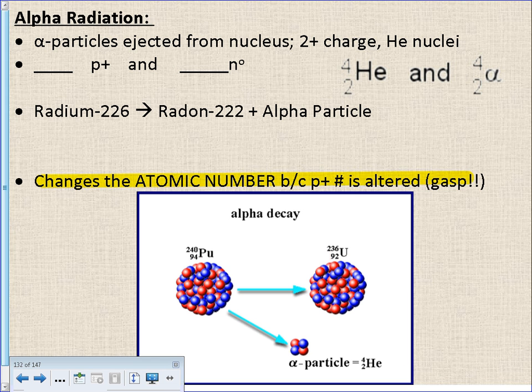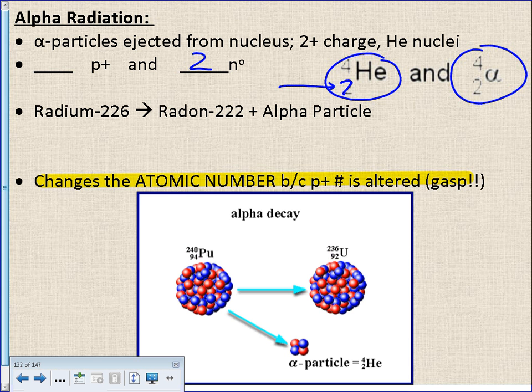We also talked about this in our first part. How many protons and how many neutrons make up an alpha particle? It's 2 neutrons and, look right here, what does that 2 represent? That represents 2 protons, and what does the 4 represent? Its total mass, which is 2 protons plus 2 neutrons. There are only 2 things making up the individual masses.